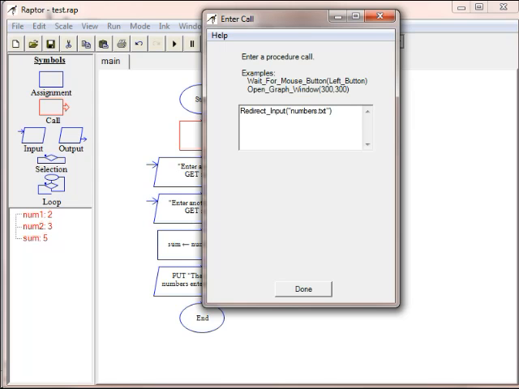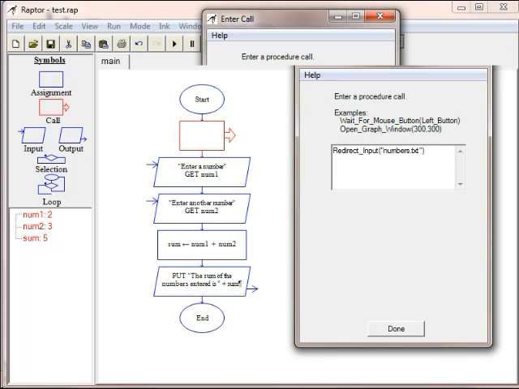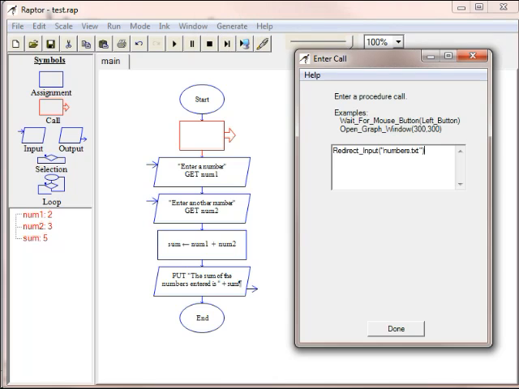Redirect input is a built-in function, so we're going to have a call to that function, but it's not going to ask to create a new tab, and we're not going to have to write in code or put any symbols in or anything. Redirect input is just something that's already known by Raptor to, instead of showing something on the screen and getting something from the user, go to a file. It's going to go to whichever file name you put here.